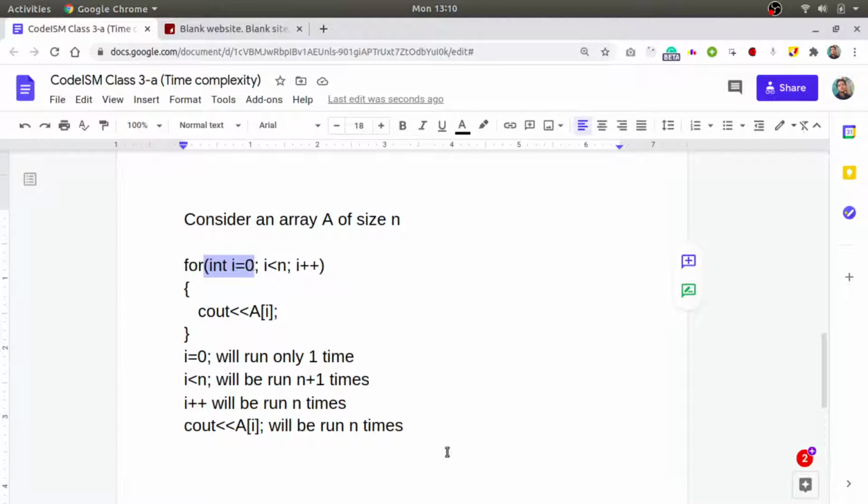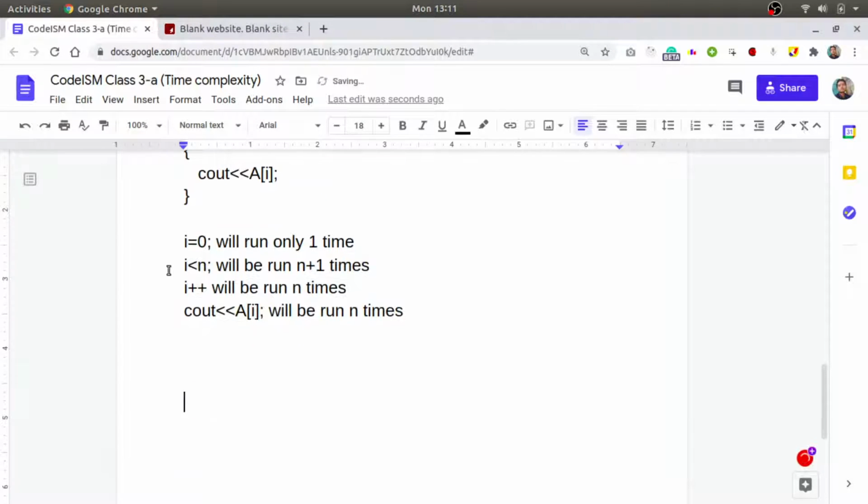So let us discuss one more thing. Why I am discussing this is that I need to find the time complexity, or you can say the efficiency, of this code. So can you tell what would be the time complexity? Time complexity means you need to find the number of steps your program is running. Here we are running 1 plus n plus 1 plus n plus n, adding for each statement. If you sum this, you will get 3n plus 2.